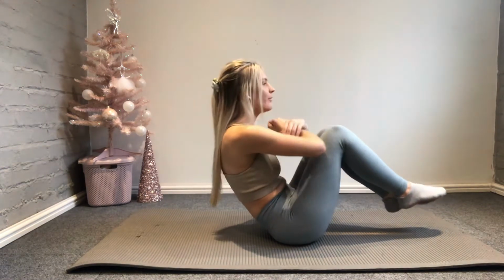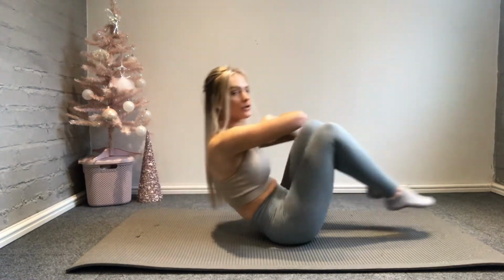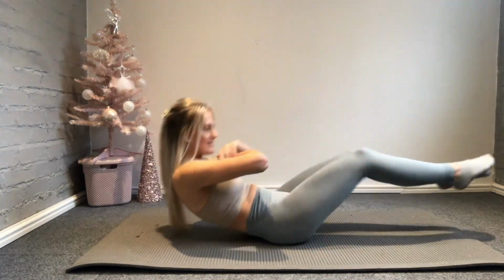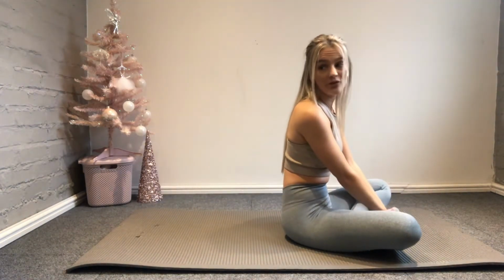So you're going to cross your hands in front, wherever's comfortable, going in, out, and lean back as much as you can without using your arms to support you. So that is move number 3.